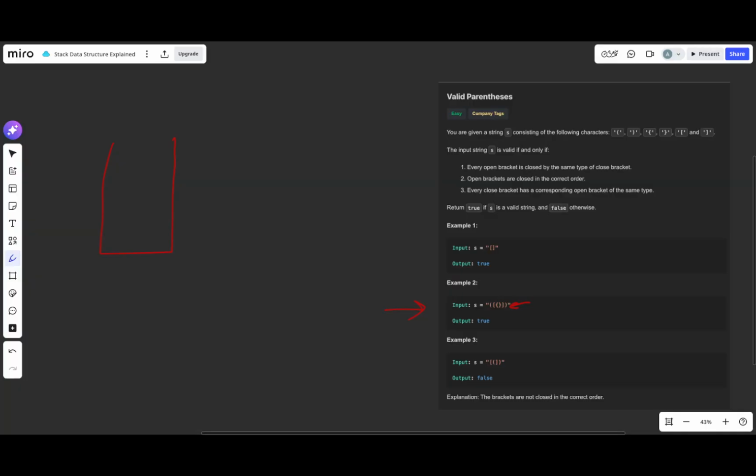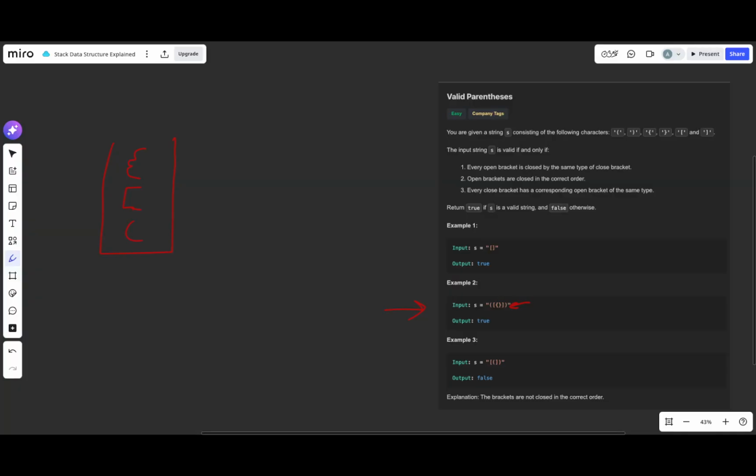So you see the first one, push it. The second one is a bracket. And the third one is a parenthesis. So now this is our stack right now. We push these three as we iterate through the string. So this is what the stack contains.